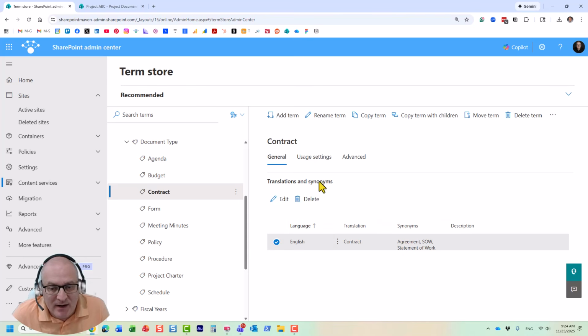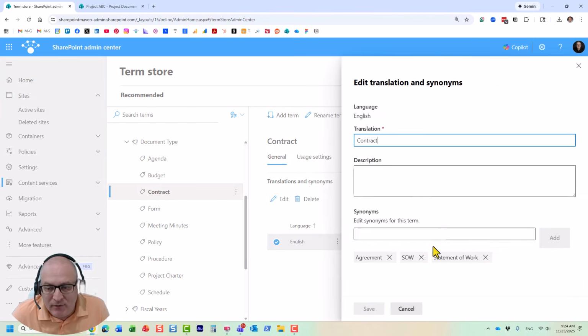If I look up synonyms, they essentially became the synonyms. Remember, I merged SOW, it became a synonym, and then SOW itself had a synonym. So it's all in here. The synonyms are also merged into the contract term.